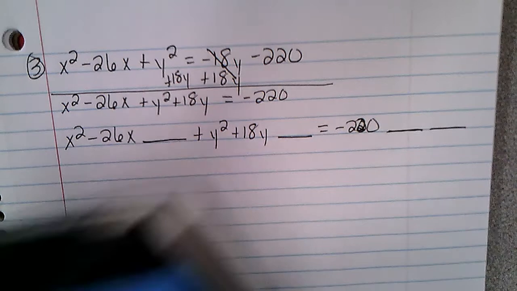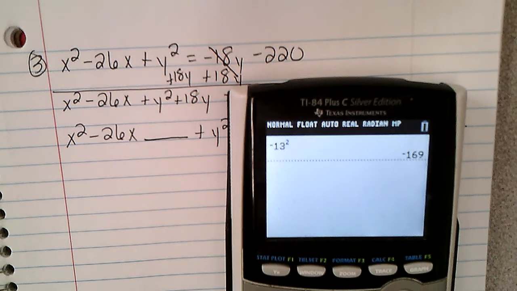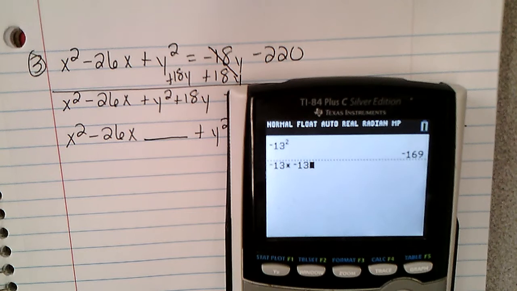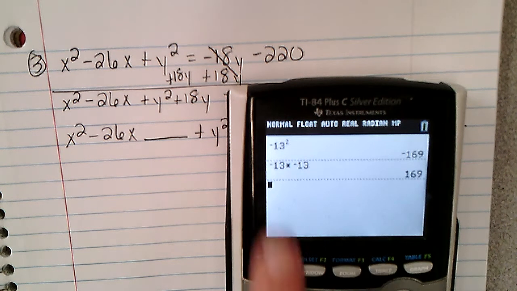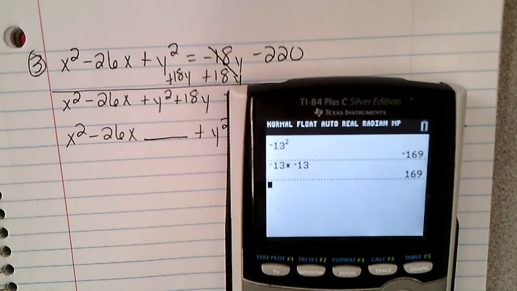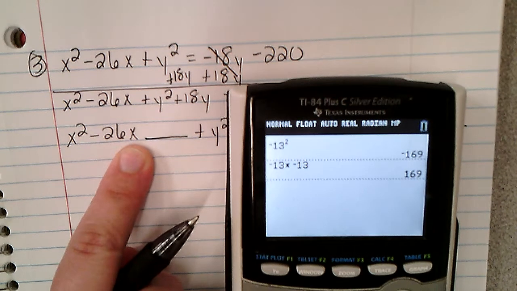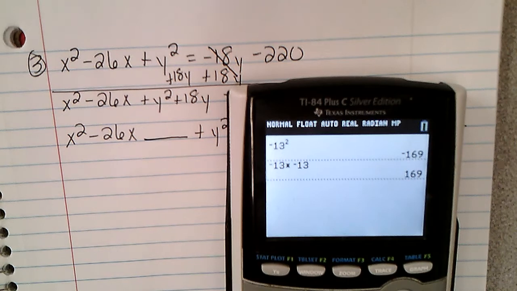Now, be careful if you're using the calculator, because if you type in negative 13 squared, it is not negative 169, because the calculator is not reading it as squaring the negative. If I type it in like that, a negative times a negative is a positive. So the calculator is only squaring the 13 and then tacking the negative onto it, which is going to make our work incorrect. If you put negative 169 on both sides, it is not going to work. First of all, that wouldn't even be able to be factored. It's non-factorable.